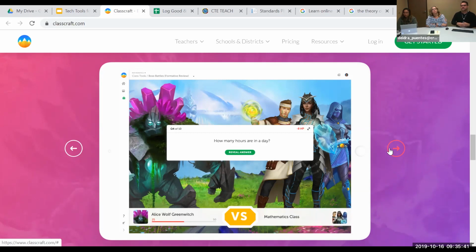And again, it doesn't have to be huge things. It could be just that they participated that day, you give them 5 points, or they finish their project of the week, they get 200 points, and then they can use that to level up their character and go on these adventures.